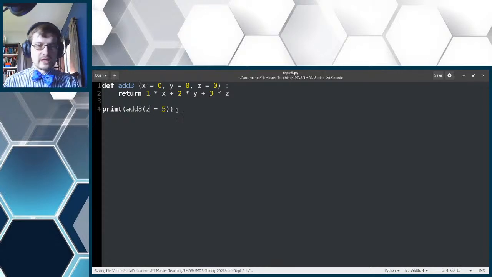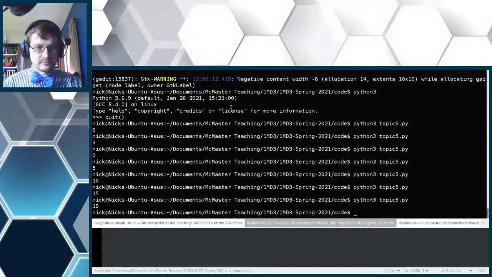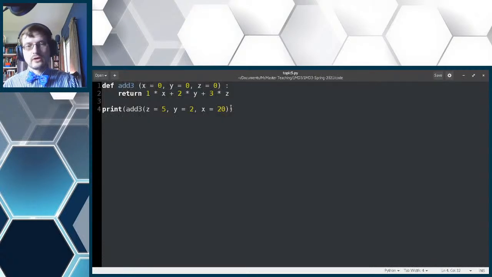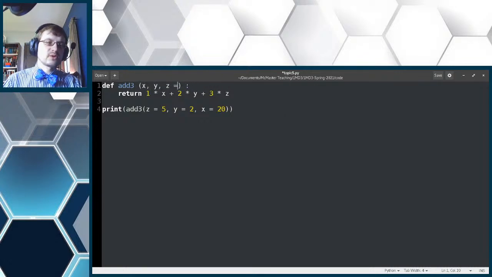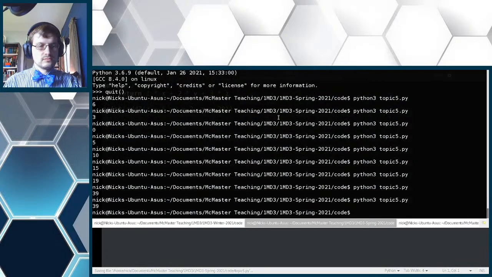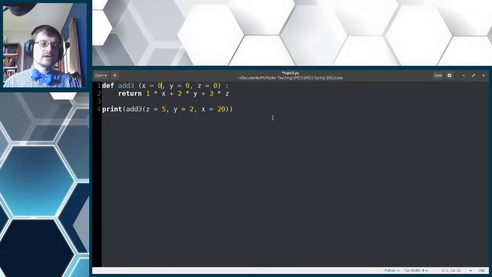And, of course, if we wanted to do that with the final parameter z, we just assign z the value that we want z to have within the context of the function call itself, which means that using this method, we can reorder the parameters of the function. We don't actually have to give the parameters in the order that they have been required to be up to this point. There you go. This might work without defaults. Maybe not. Let me see if this works without defaults. Yep, so that method even works if you have no default values at all.